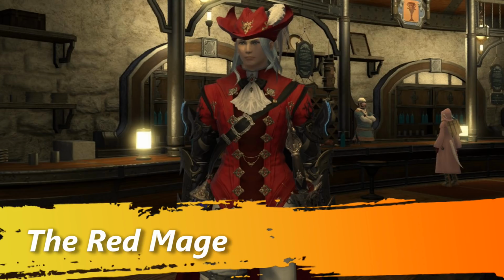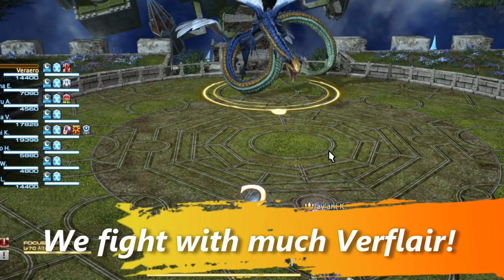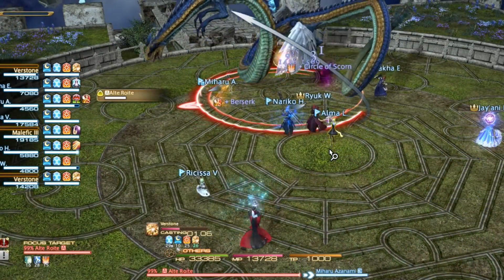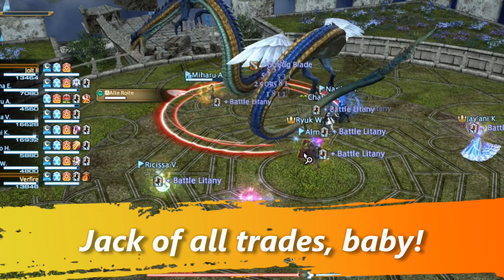Here comes the Red Mage. Arguably the most stylish job to ever exist, the Red Mage is a hybrid spellcaster and melee fencer with access to damaging magical and physical attacks, while also bringing in some helpful party support skills. Let's take a look at the pros for the Crimson Duelist.